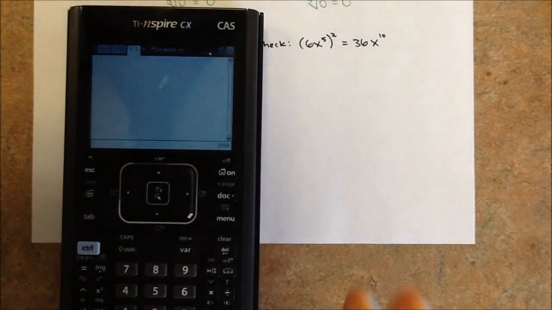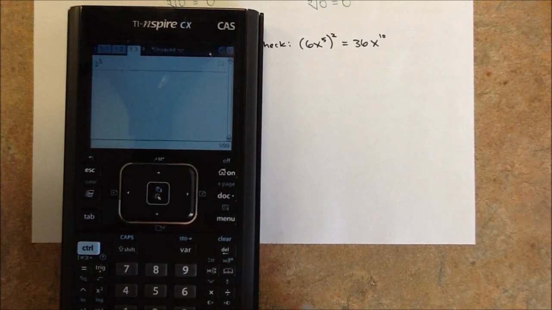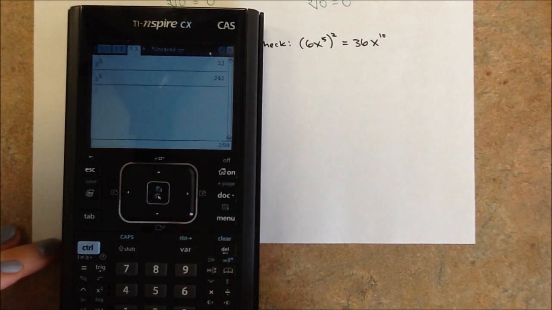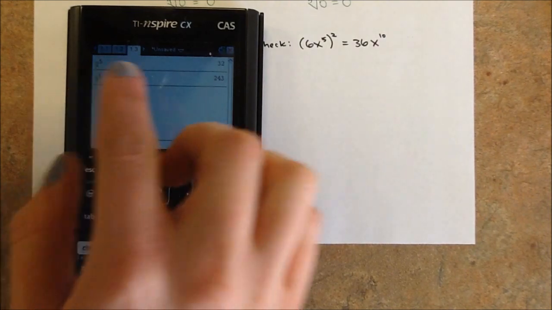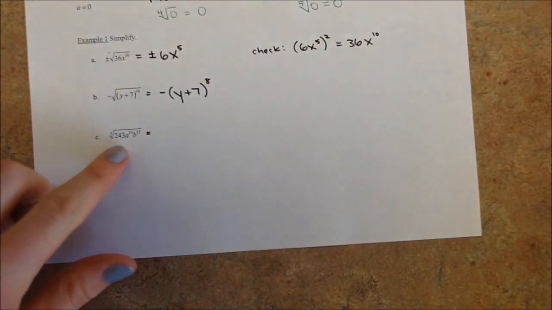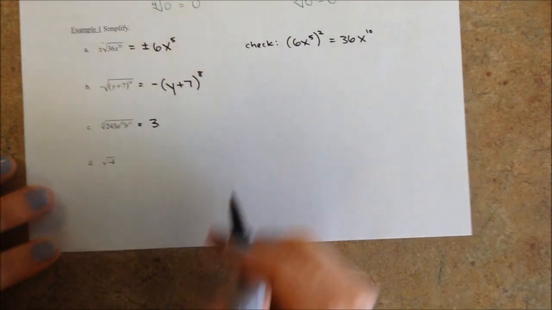So we could take like 2, for instance. We're like, oh, I wonder if it's 2. First of all, it's not, because 243 is odd. But just to show you, 2 to the 5th gives you 32. So we check the next one. 3 to the 5th. There it is, 243. All right, so since 3 to the 5th gives us 243, that means the 5th root of 243 is 3.